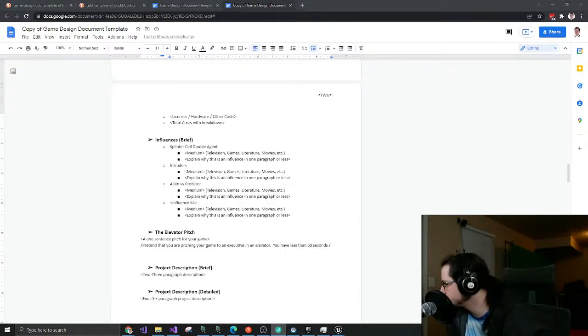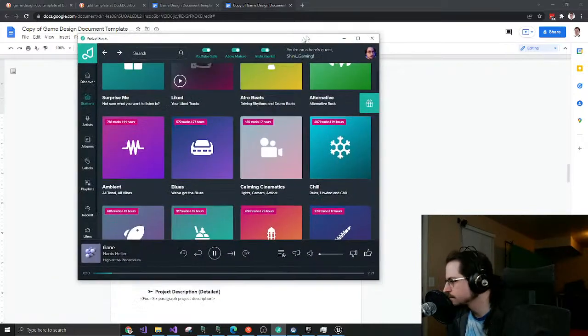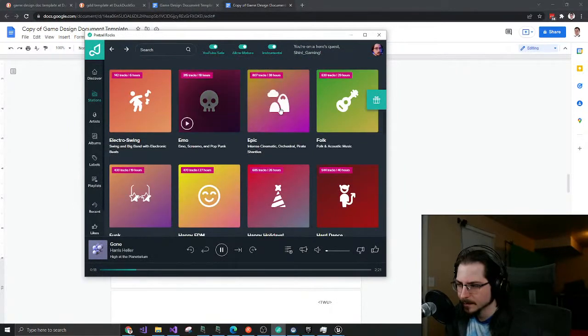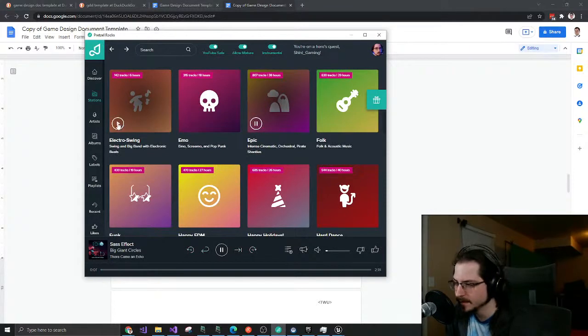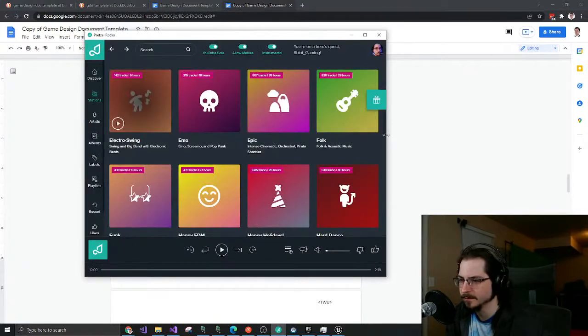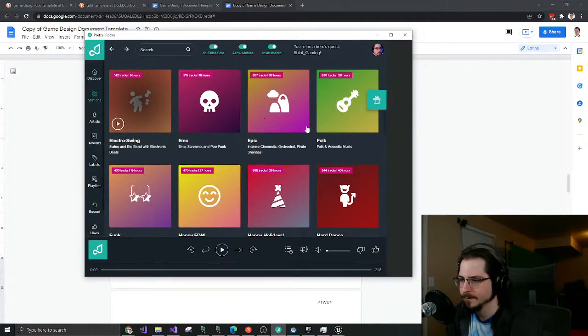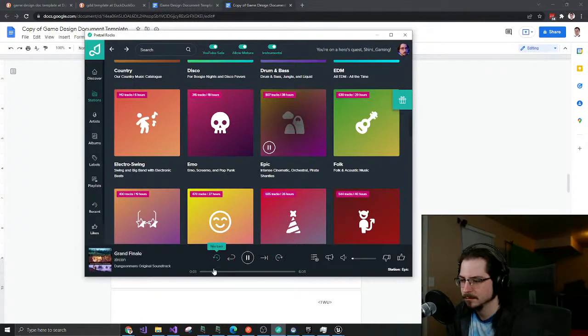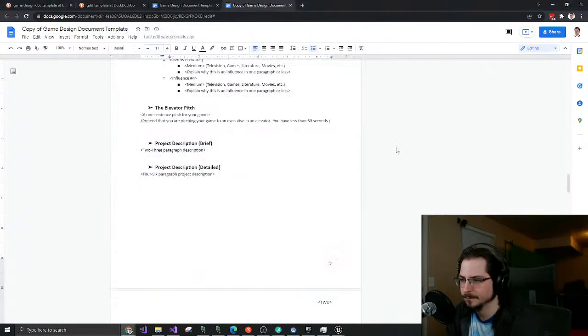New station required. New... Oh, nothing's working. Epic. Oh, Electro Swing is a station now? Oh, hell yeah, let's do that. Oh, we can't. Okay, Electro Swing's not allowed on YouTube. Fine. Back to Epic. Epic, play. There we go.